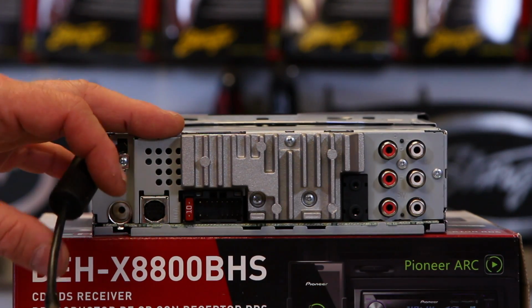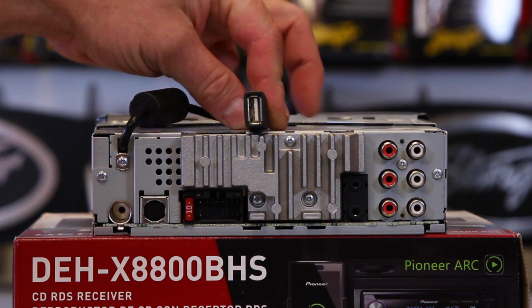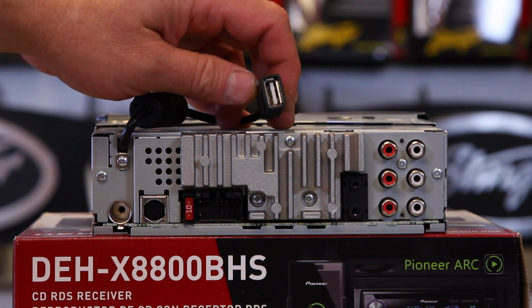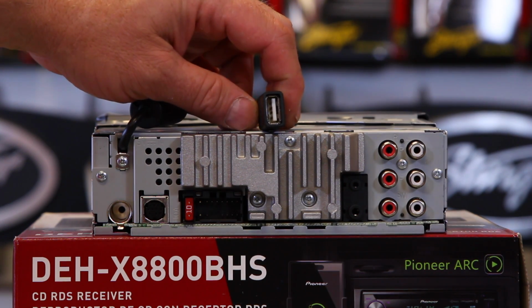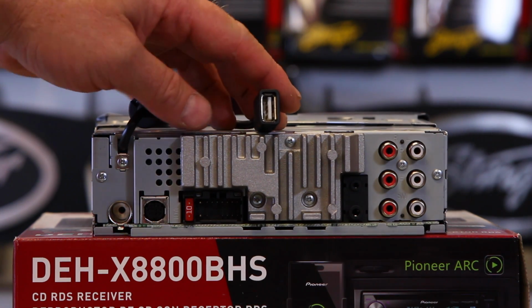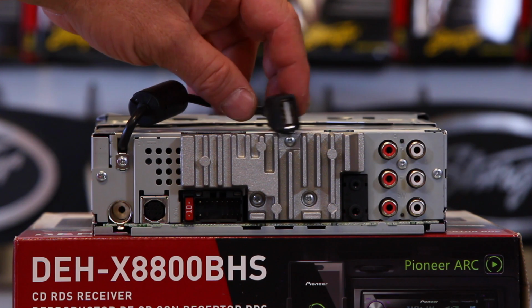So the one cool feature about this is it does have a USB on the back. So this unit actually has two USBs. For all you guys out there that don't like plugging the thumb drives in the front of the radio, this comes with the USB on the back. That's why it comes with that 5-foot extension cable, so you can run it over to your glove box, center console, or any other place you want.